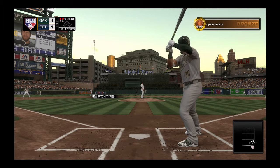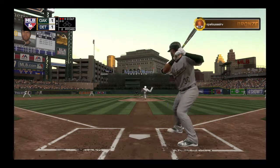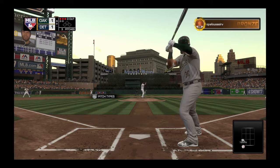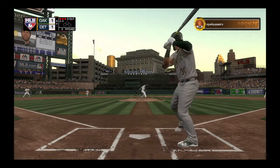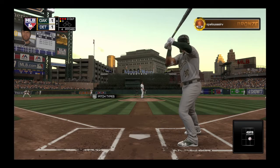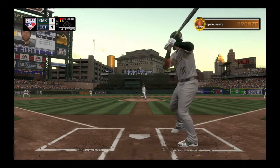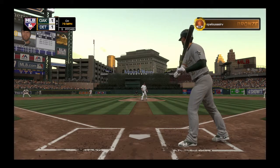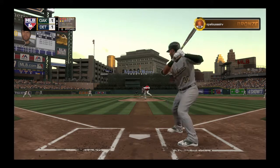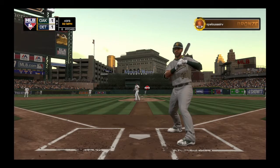Now the Tigers have some action in the bullpen as a left-hander starts to get loose. 3-0 now. Well, this is not how he wanted to come into this game out of the bullpen. The leadoff man of the inning, he finds himself down 3-0 in count. He's got to take a deep breath, refocus, and get back in this game. Snuck that high hard one by him without a swing, but that's a pitch and location he can do a lot of damage with. Got to be careful doing that. Belt high and right down the middle for a strike. And he takes strike 3 called on the fastball.